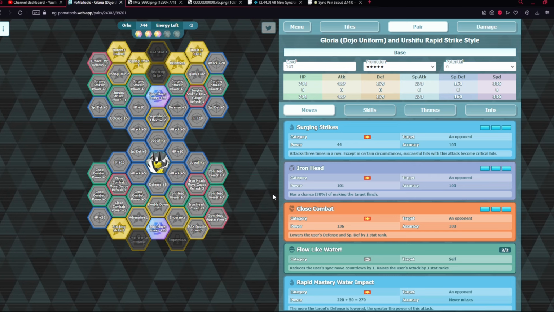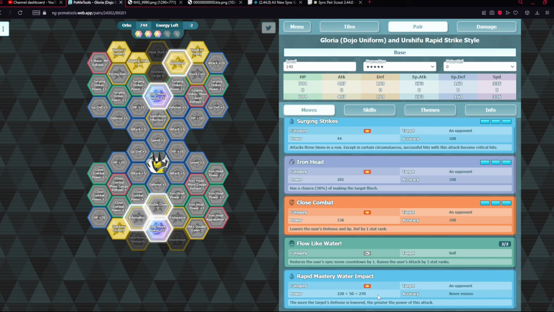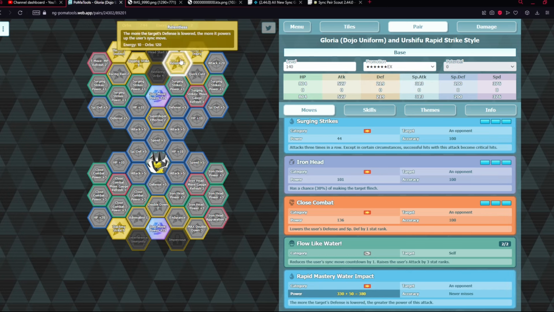Iron Head Aggravation is good for flinching in the Gauntlet and just in general. Relentless just helps out with her nuke, giving her 200% total multipliers besides Double Down. And of course, being Tech EX can also give you that 380 base power sync move, going to be a very hard-hitting nuke for sure. Very easy to activate as well, just needing defense debuffs, which she's going to be doing anyway.